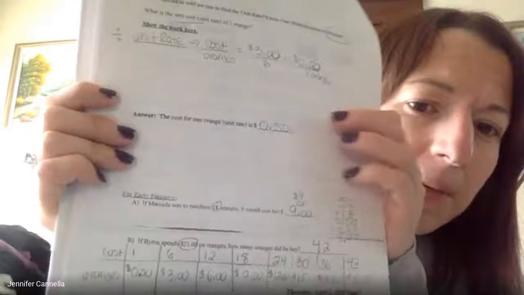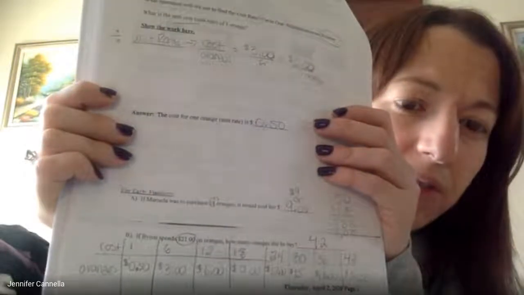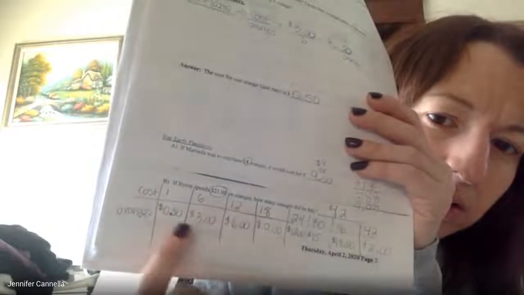Thanks, Esther. Now on the bottom part, I need to know that if 6 oranges are $3, and I spend $9, how many oranges will I purchase? Well, if 6 are 3, 12 are 6, and 18 are $9. I made a table here. I just kept adding 3 here, and added 6 to each top number. So here you would have $9, and here you would have 42 oranges. That would equal $21. You use your unit rate to help you.